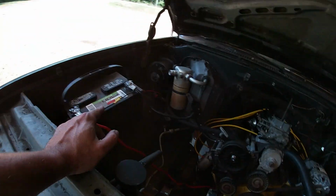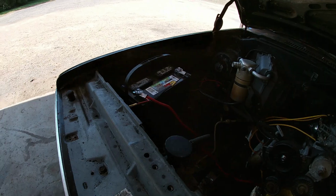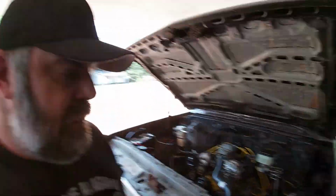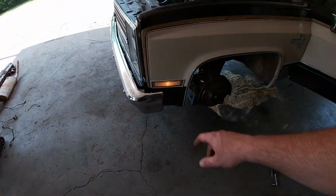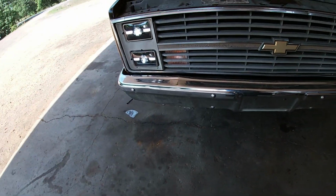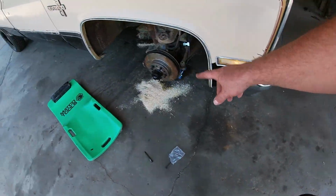And then obviously got the battery in. It's not sitting where it's supposed to be or mounted. It's just kind of sitting there. We got new battery cables. And then I decided that I was gonna start messing with the lights, because you gotta have lights working. So I went through all the lights on the truck and got every light on this thing working. We got fender markers, we've got our headlights, we've got our parking lights. I gotta tighten that up or something. It's all working.